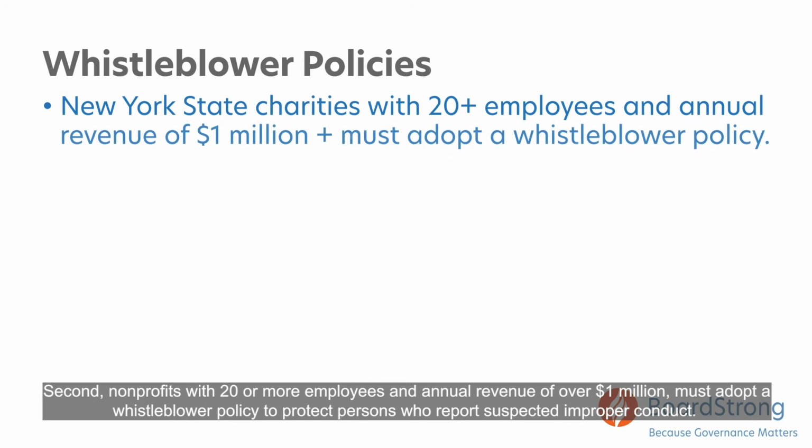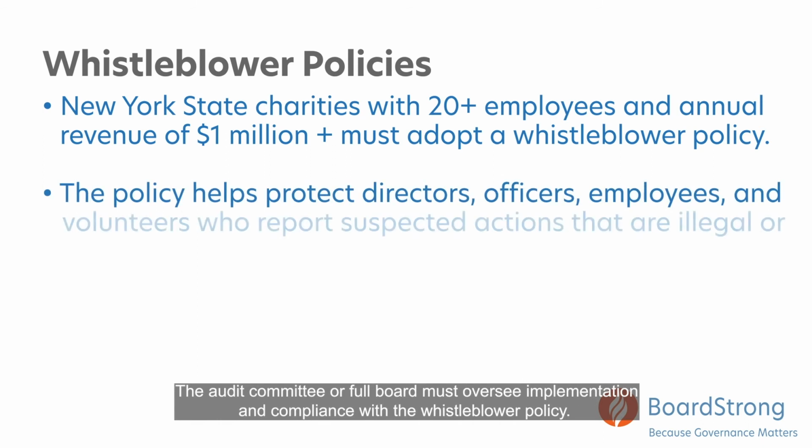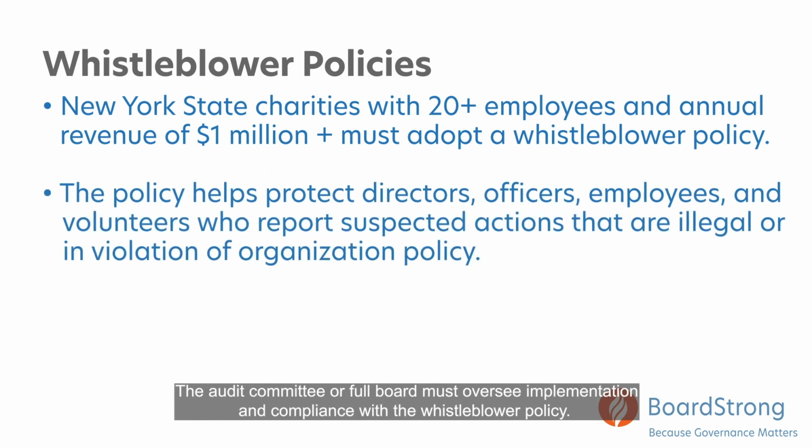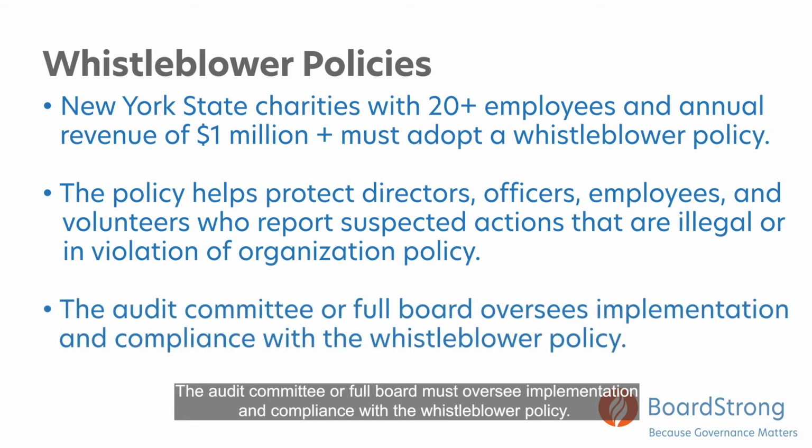Second, nonprofits with 20 or more employees and annual revenue of over $1 million must adopt a whistleblower policy to protect persons who report suspected improper conduct. Though not required for smaller organizations, a whistleblower policy is a good idea for entities of any size to protect directors, officers, employees, and volunteers who report suspected actions that are illegal or in violation of organization policy. The audit committee or full board must oversee implementation and compliance with the whistleblower policy.